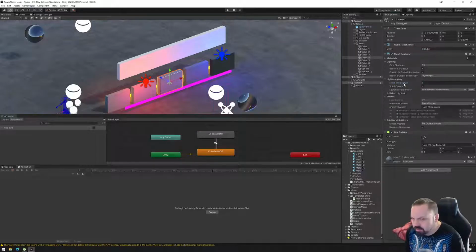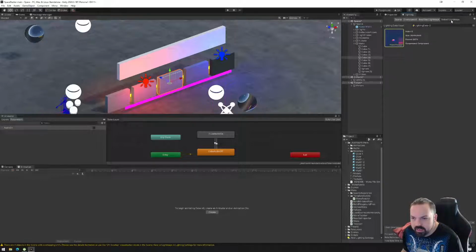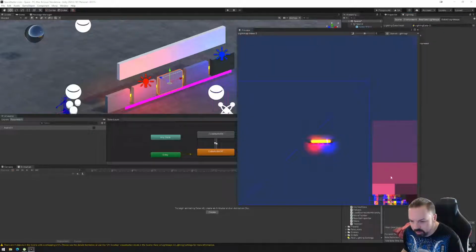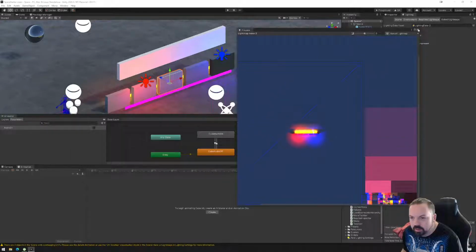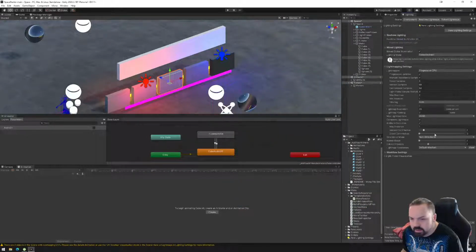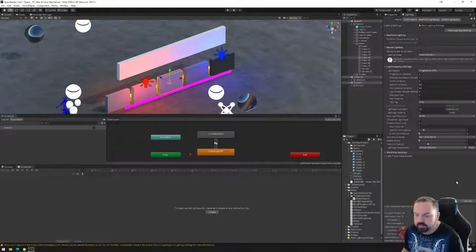I think that like doubles, I could be wrong there, or like halve in regards to the scale in the light map. So just for argument's sake, let's put that to, I don't know, 10. Go to lighting, have a look. So notice how that one there is that. Generate lighting and see it change.